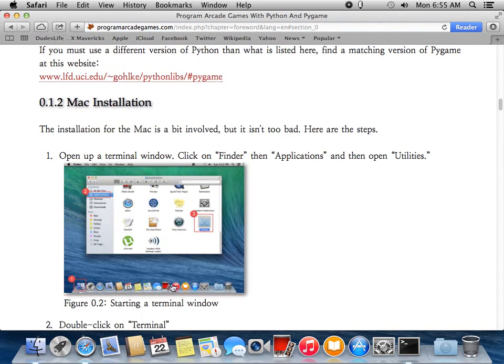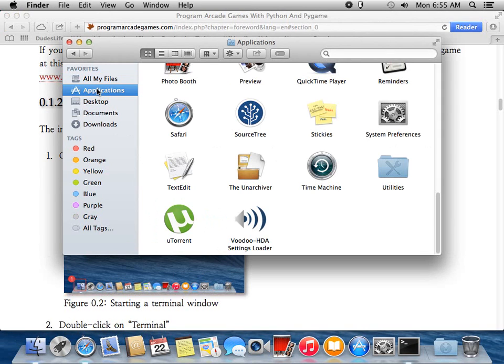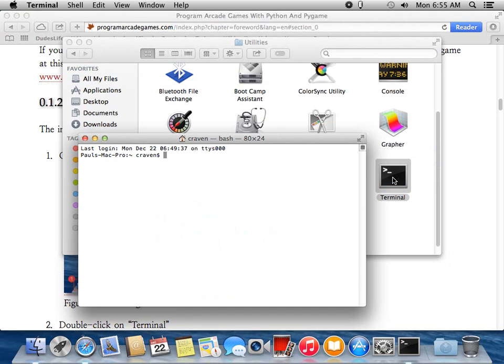And right here it gives me step-by-step instructions and includes a few links and text that I'm going to need to copy back and forth. To begin with, I'm going to need to go over here to the Finder. Then once in the Finder, click on Applications, go into Utilities, and open up the terminal. The terminal is the old school way of doing computers where I'm typing in the commands instead. It's also really easy to automate stuff because then you can just replay things. At any rate, I've opened up the terminal and I can type in commands here on the terminal.